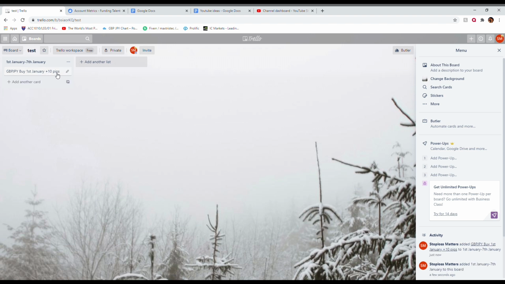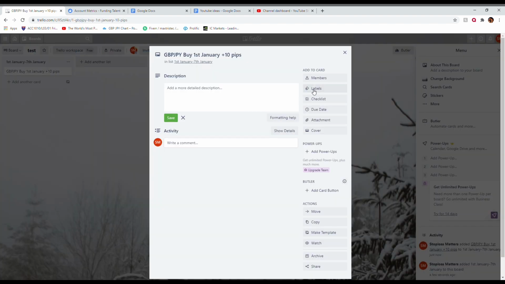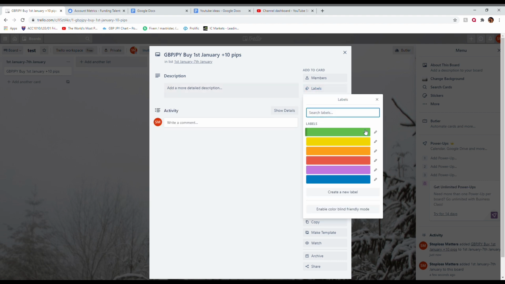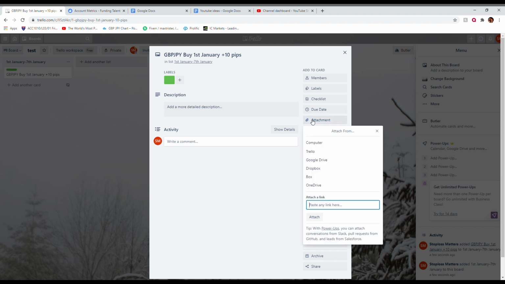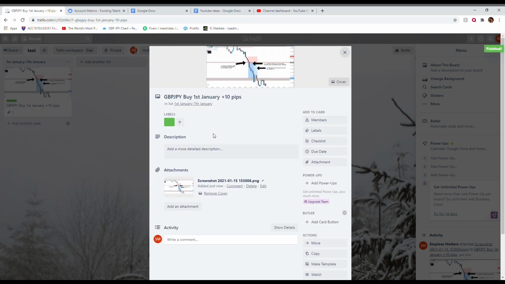So that's added there. First thing I want to do is double click on it, and then the first thing I'll do here is labels, green, because it's green, good stuff. Now the description is talking about the trade. I'm going to cover what you should be talking about in your trade in a sec, but first let's actually add a graph. I don't know if this is actually a buy, but let's say hypothetically. Let's have a look and see if I've got any on my computer. Let's go to desktop, I think I have one. Oh, it's a sell, but anyway, I'll just change this. So sell, it was a nice sell. Let's change that there, sell.